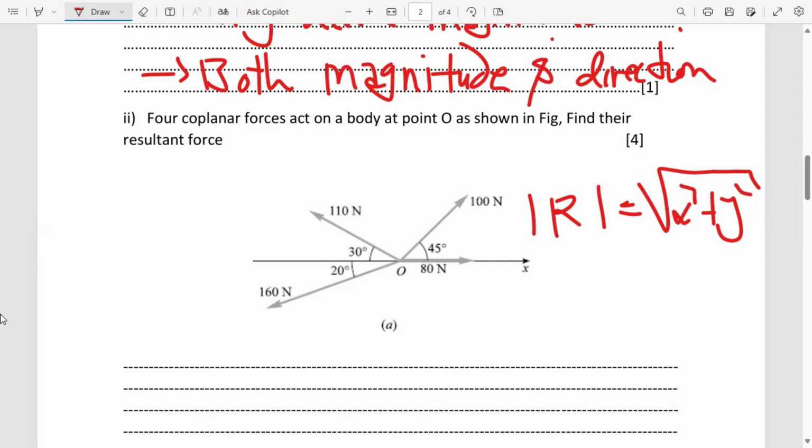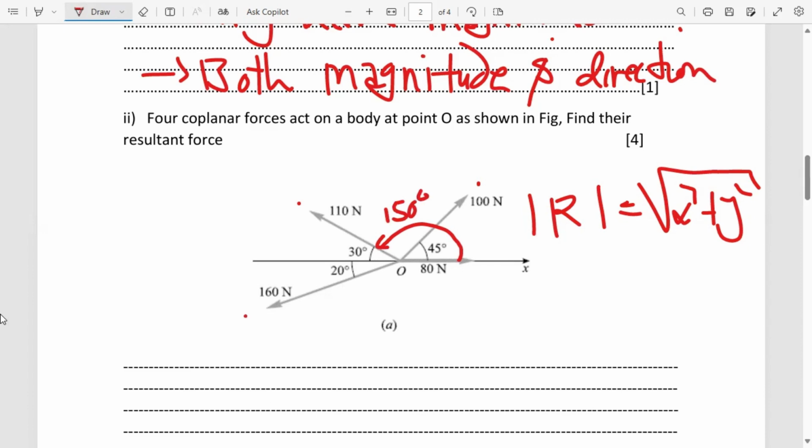And I said when we are resolving vectors into their components, one of the simple methods that you can use is following their directions with respect to the positive x-axis, such that if I'm talking about this one, I'll say it's directed at 45 degrees from the positive x-axis. If I'm talking about this one, I'm going to say it's directed at this 30, or since I know this is a straight angle, which means it is 180 degrees, I'm going to draw my vector up to that point. Then my direction of the 110 Newton vector will be 180 minus 30 degrees. This is going to give us 150 degrees from the positive x-axis.